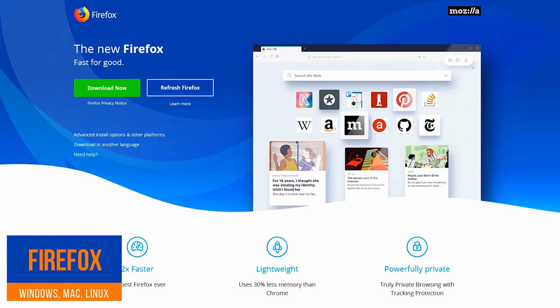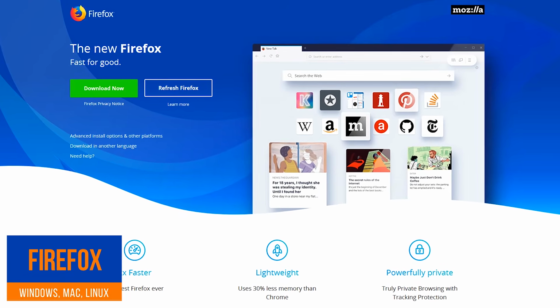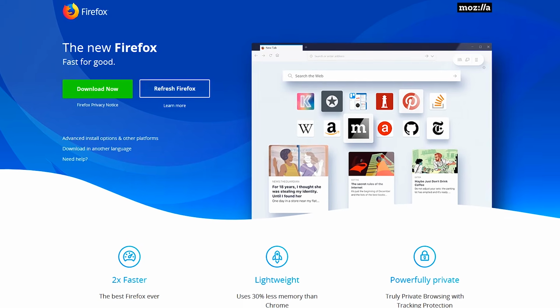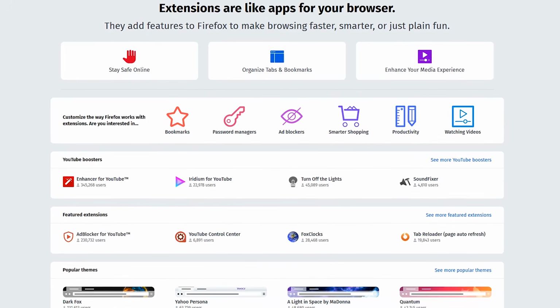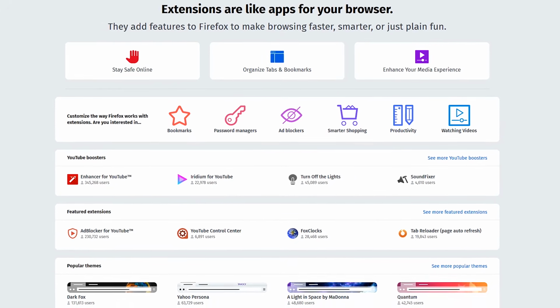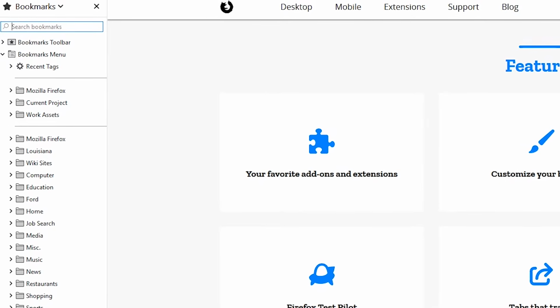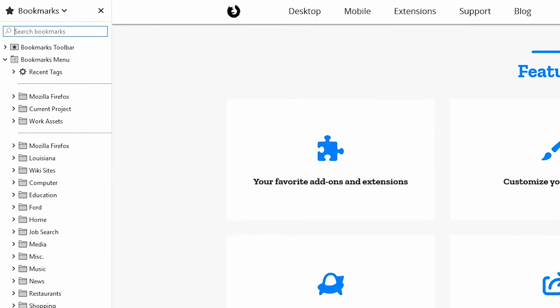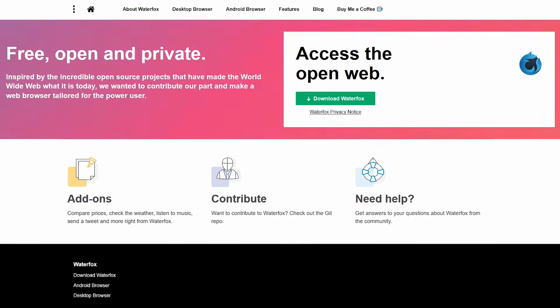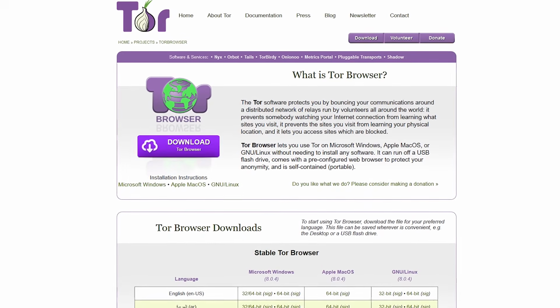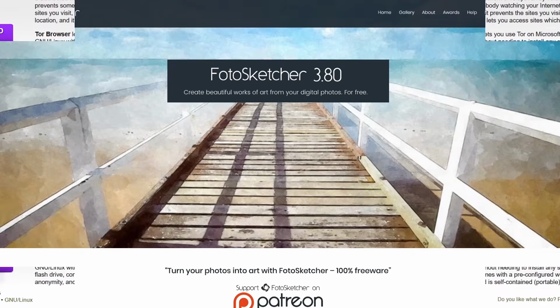Developed by the Mozilla Foundation way back in 2002, the open-source Firefox browser is still one of the most popular browsers available. It has a ton of add-ons and extensions that enhance your browsing experience. You can sync between your desktop and mobile devices, and it includes an excellent manager for bookmarks. Other browsers that use variants of the Firefox source code include Waterfox and the privacy and security-focused Tor browser.